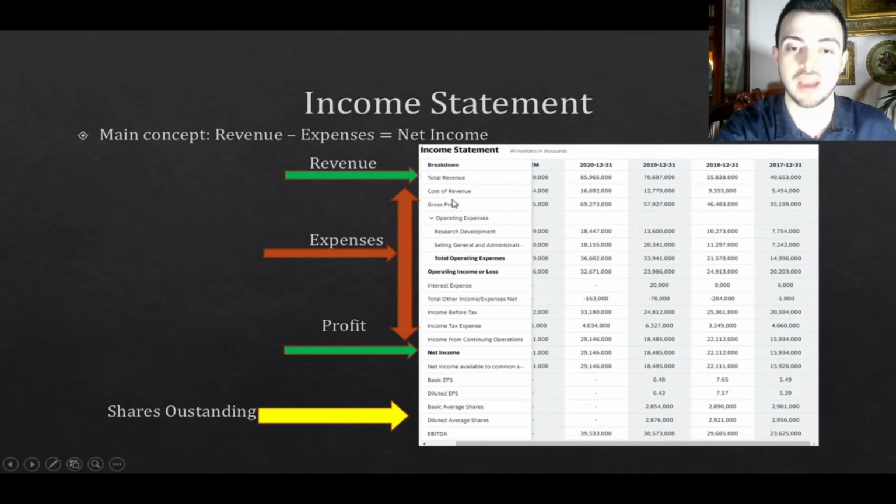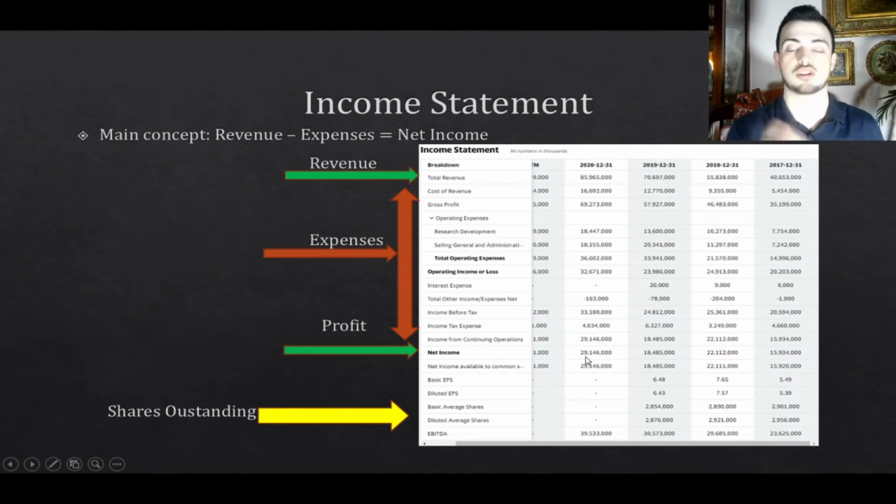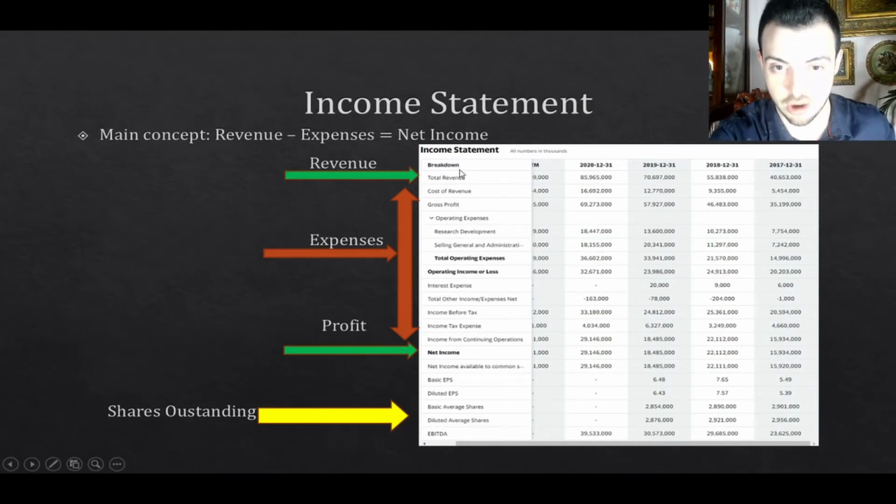After that, we have a lot of expenses here. I will be explaining further what these expenses are and how they affect the business, because they're all a bit different. But all you have to know is that revenue minus all these expenses leads you finally to our magic word, which is net income. Net income in Facebook's case is $29 billion and 146 million. So we have, in short, revenue minus expenses equals profit. As you can see here, revenue minus all of these things, which are pretty much expenses, gives you our net income, which is our profit number.